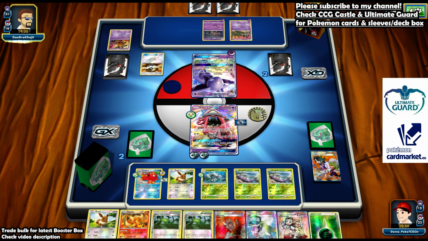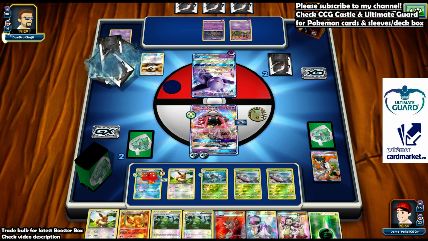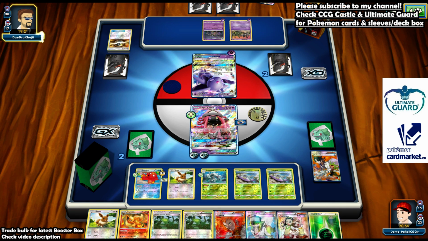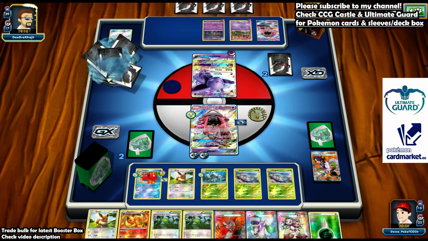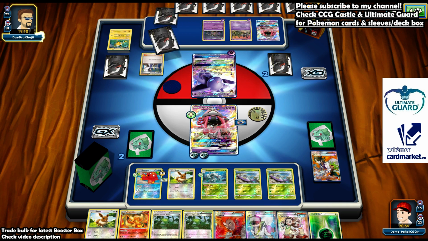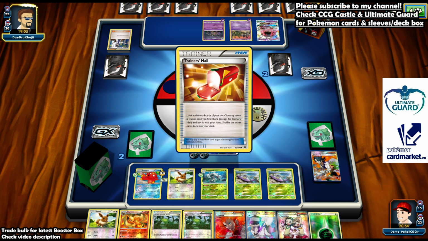But anyways, I can't power up my Golisopod. Oh, there's another Tapu Lele. Okay, I have that Lysander available, and I can strike for like 110. 110 is the max damage I can do right now. Yeah, he probably just wants to confuse me. I know that's the tactic of my opponent, but there's a Trainers' Mail.